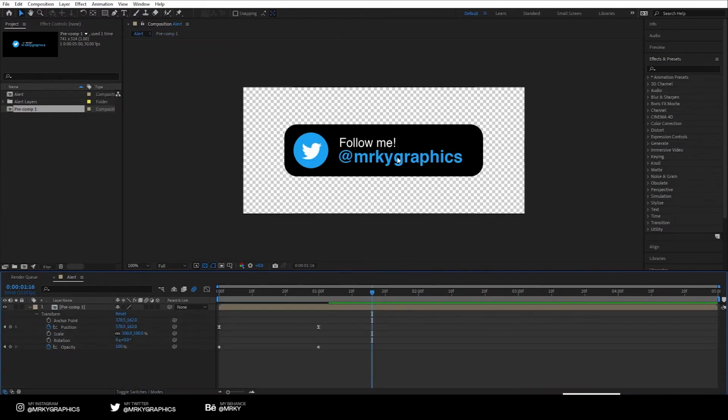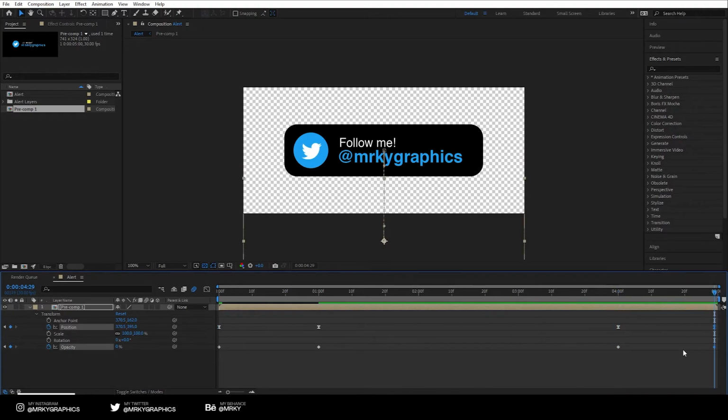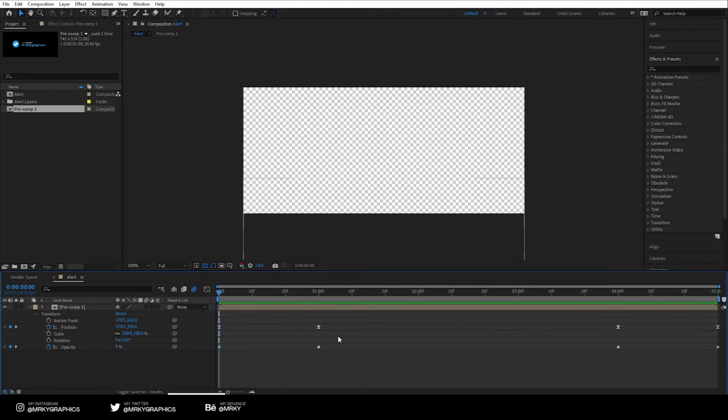And that's pretty much it. We just have to make the ending transition, so make it leave outside the frame. But let's just see how long we want it to be on the frame. I think this is enough, so I'm not going to make my composition longer. So just copy these frames, paste it here, and copy the first frames and paste it at the end like this, and now it should work perfectly.